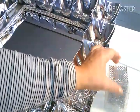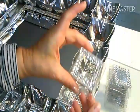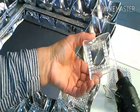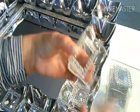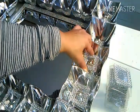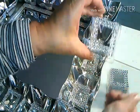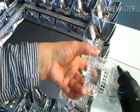Good morning! Today we're going to put these little trays on top of the other trays, and we're going to finish up our DIY. And helpful tip, when you're using the hot glue, it usually leaves these little thread types of hot glue. So when that happens, I suggest it's easier if you wait for those little threads of hot glue to be cooled off, because when they're cooled off, you can just pull them away from the DIY. But if you try and remove them when the glue is still hot, it's gonna leave a cloudy mess on your clear DIY.